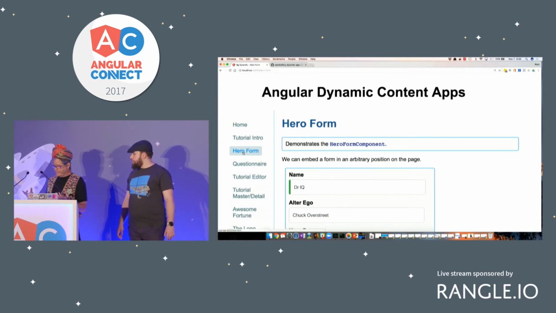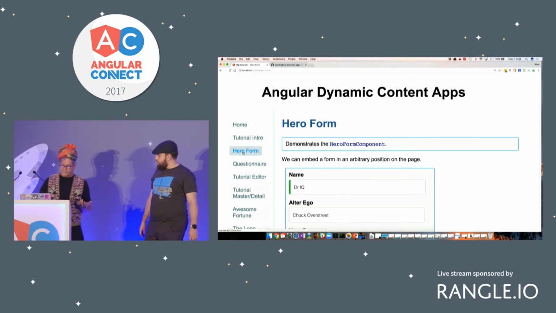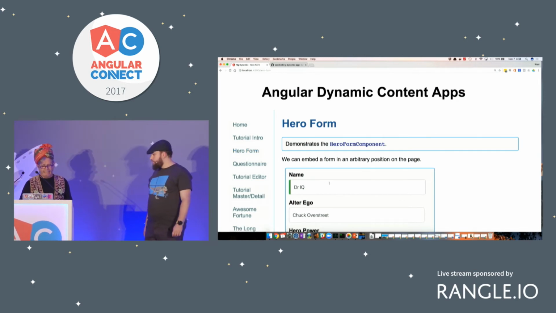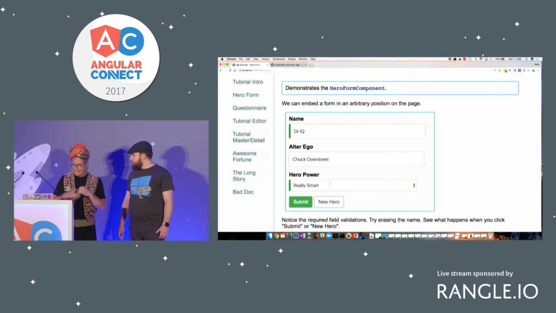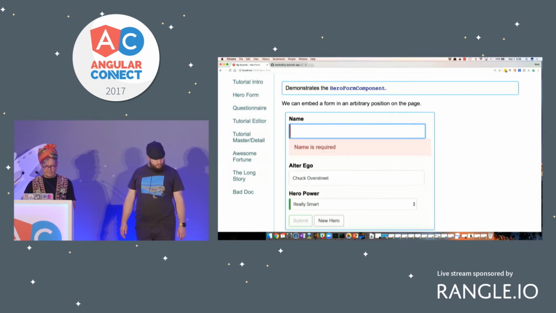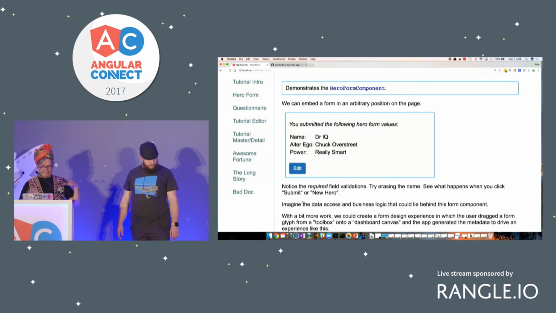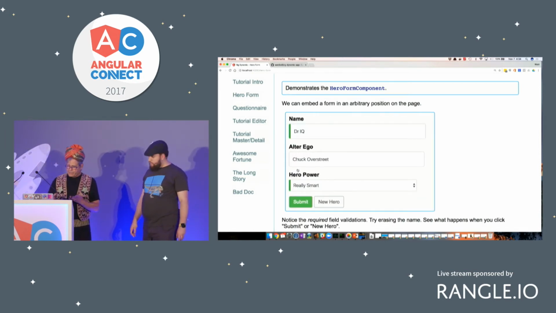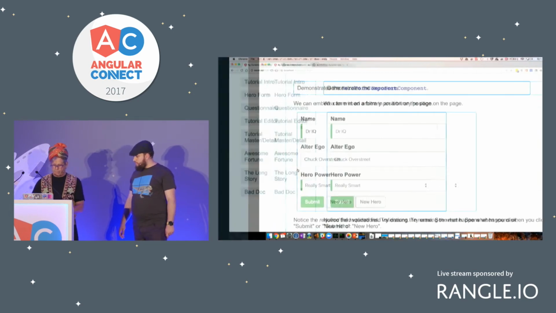I mean, after all, this is Angular, and we build Angular components not to just put stuff on the screen, but also to be able to interact with the user. That's the value. And this right here, right in the middle of everything, is a component. It's a form component. It's actually right out of the documentation. And it's absolutely live. So when I do this stuff and clear it out, we got validation, and we can submit it, and it does something, whatever it's supposed to do. And so we can actually do real Angular components that do real work.